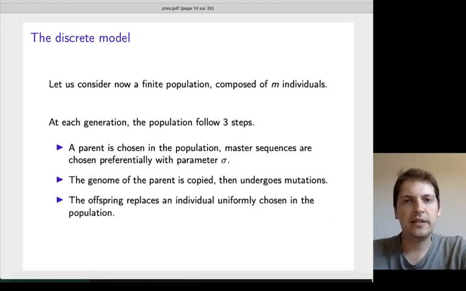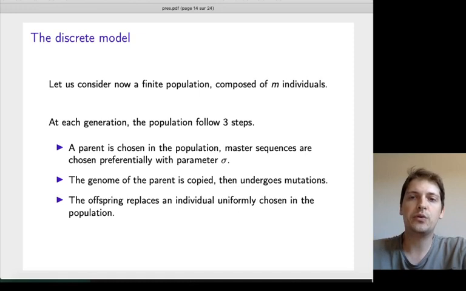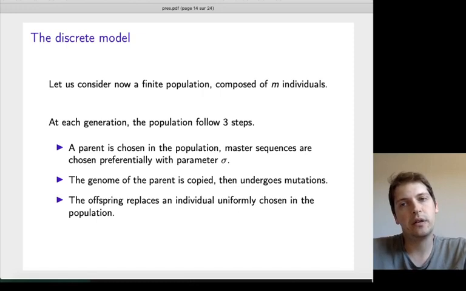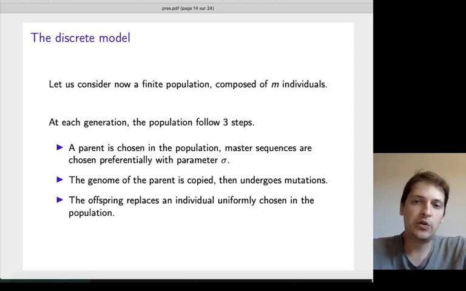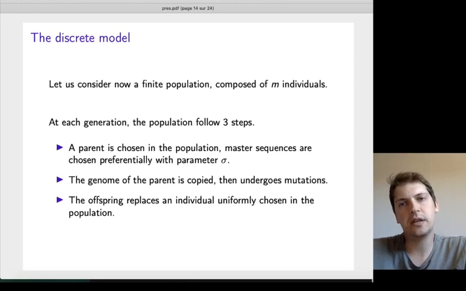So the funny thing is that in a proper asymptotic regime for the parameters, these 3 simple steps are sufficient to observe the same phenomenon of phase transition as Eigen's quasispecies, and with the same parameter q star, log sigma divided by L. But the model allows more because the size of the population is now finite. So it would allow us to give the correction term of the error threshold due to the finite size of the population.